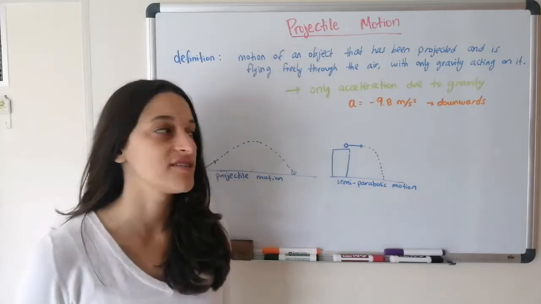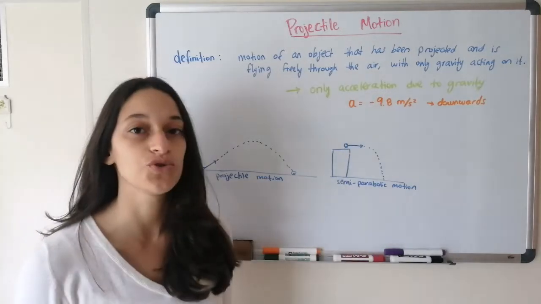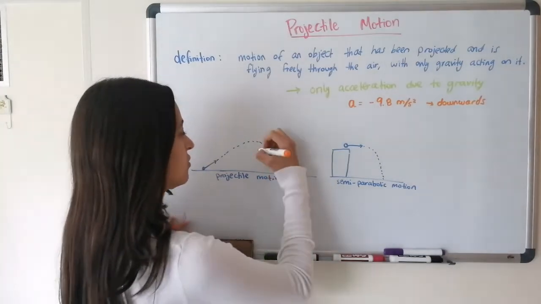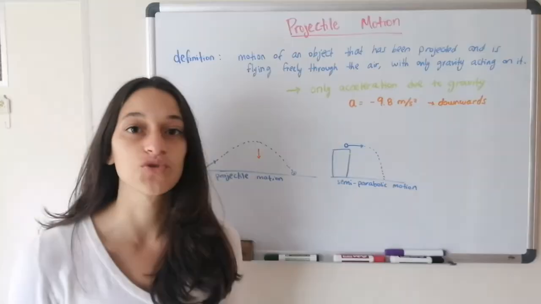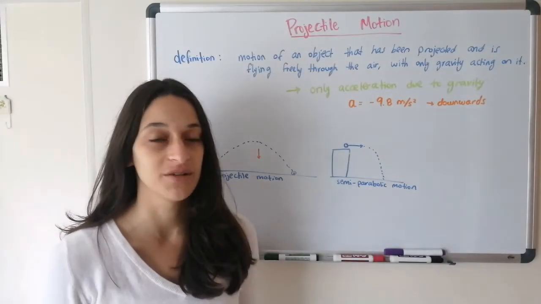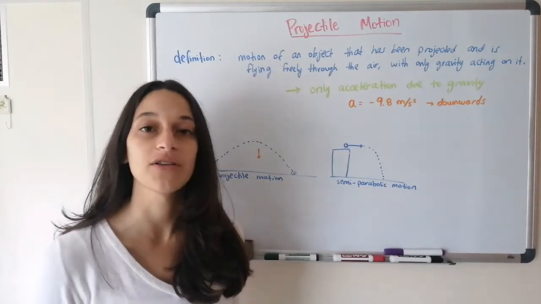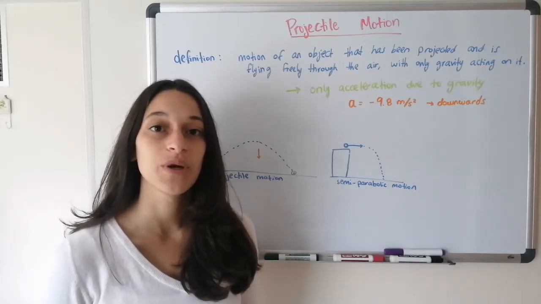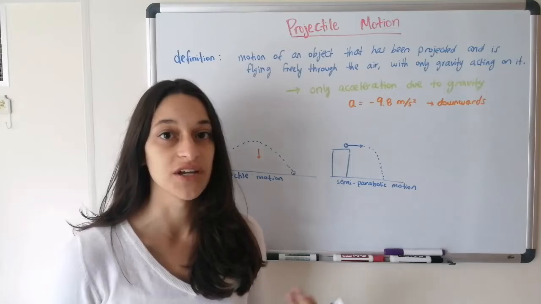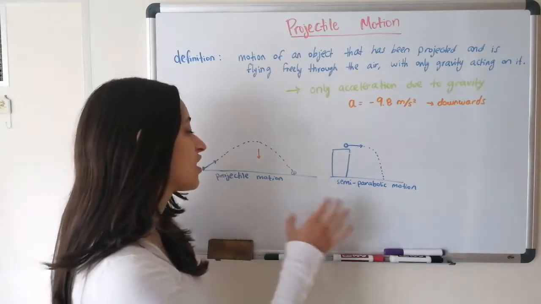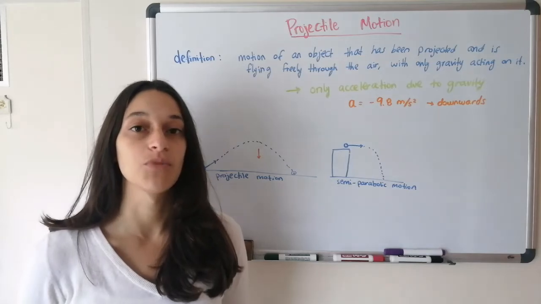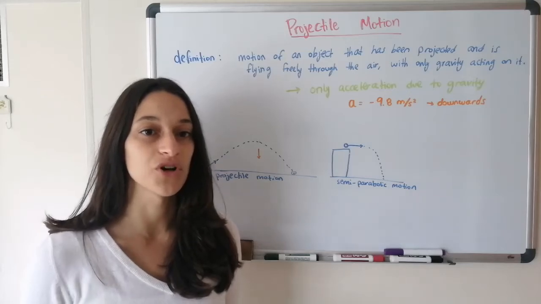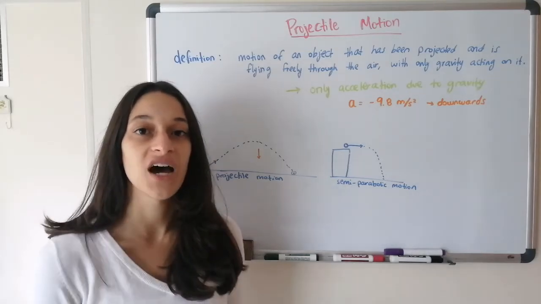So what you can notice here is that we only have acceleration due to gravity, which is vertical. So there is an acceleration downwards, but there's no acceleration to the right or to the left. So if we want to use our kinematic equations, our equations of motion that we learned a while ago, that had acceleration, speed, displacement, time, then we probably need to divide the problem into horizontal and vertical. And that's what we're going to have to do every time we have a projectile motion or semi-parabolic motion exercise. So the first thing we need to do is make sure that all of our variables are either vertical or horizontal and not in the middle.